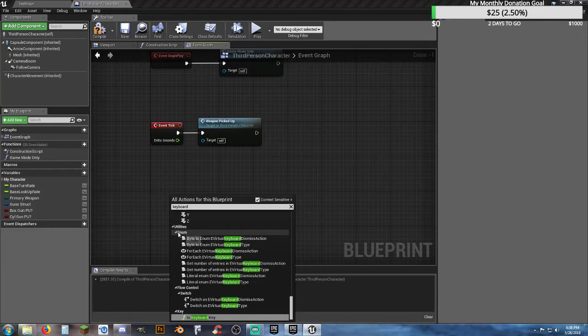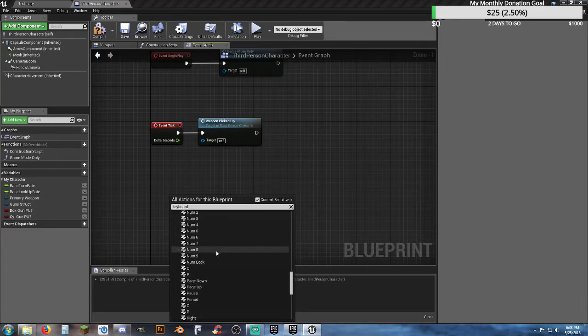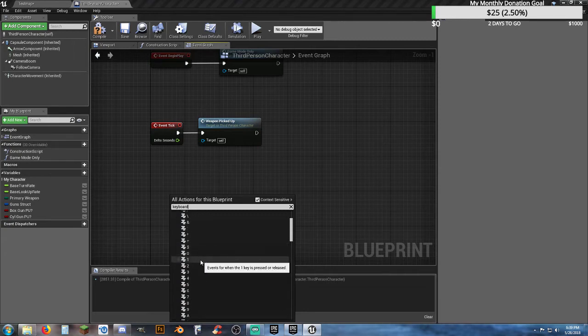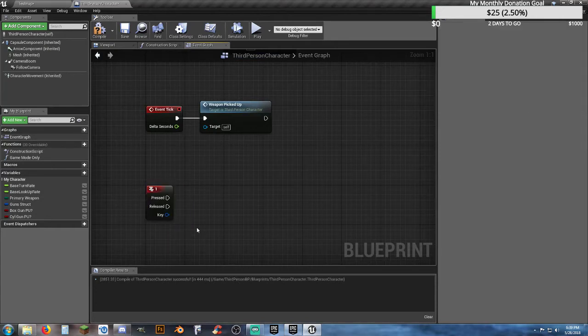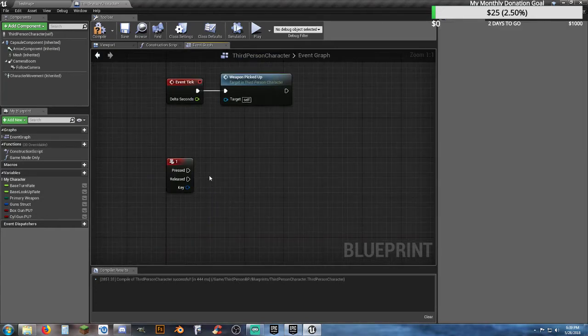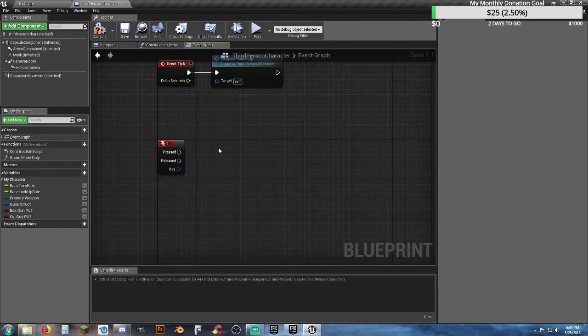Type in the word keyboard, and then you can scroll up and find what you want. I'm going to use the number 1 key, on pressed. What we want to do is see if we have that particular weapon, and we want to set the box gun to be number 1.